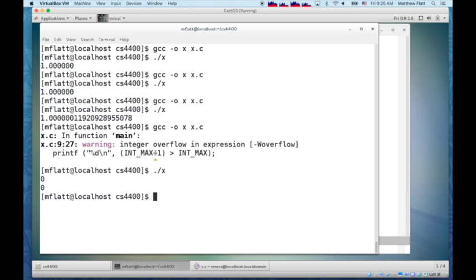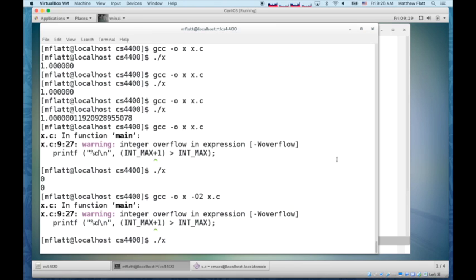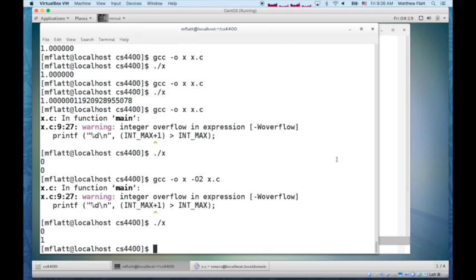It says that you definitely have an overflow. The compiler can tell that we started with the largest number that fits in an integer and we added 1 to it. And so that's not just a problem with what we might be trying to do, count up consecutively, but it's actually not well-defined C. And if we use -O2 here, that gives the compiler license to optimize the code, to improve the code, make it faster, we often use something like -O2. Now when I run it, the answer is 0 and 1. So this warning was telling us something significant.